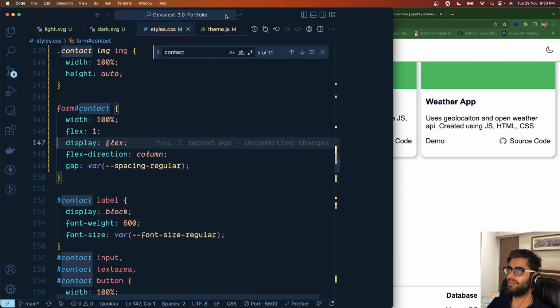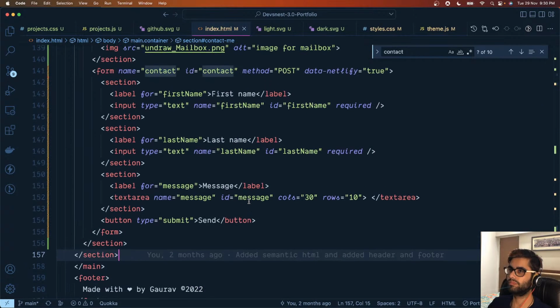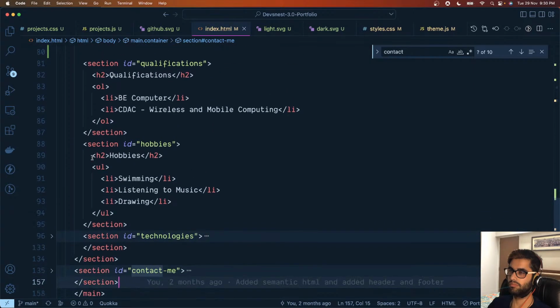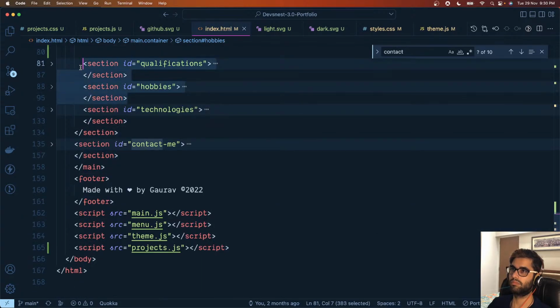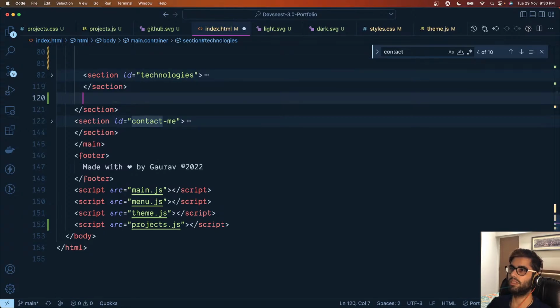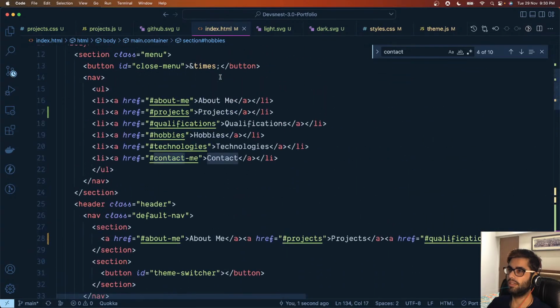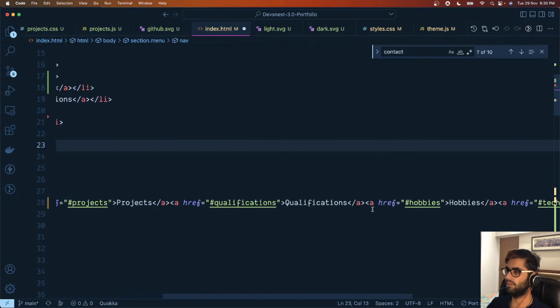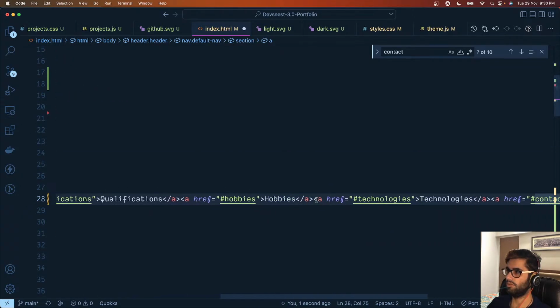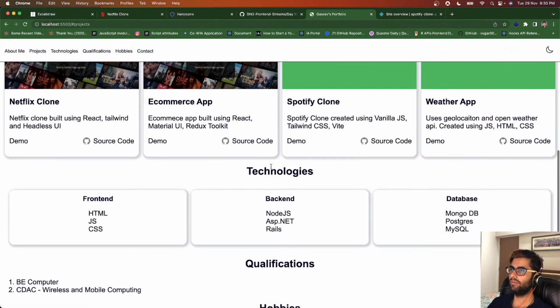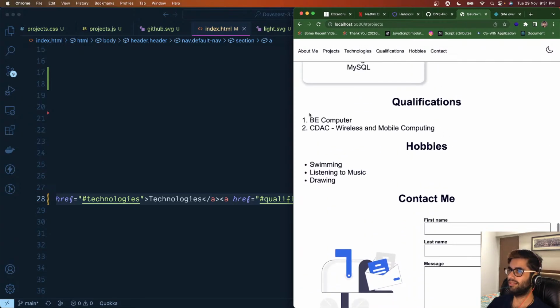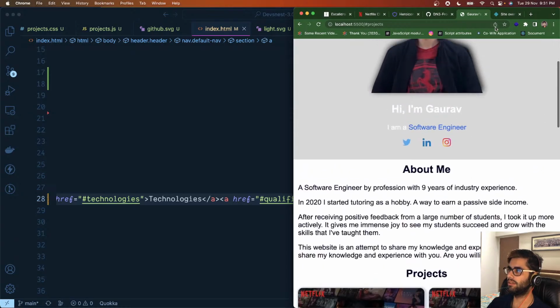This is kind of looking at the qualifications and the hobbies part. Let's take these two sections and put them after the technologies, and also change the order over here. So qualifications and hobbies will come after this, and similarly qualifications and hobbies will move from here and add them after technologies. Okay, so here you have all the things ready. You can style this on your own as you like, but all of the other things are done.